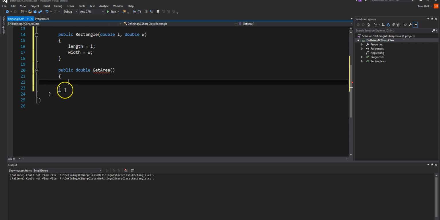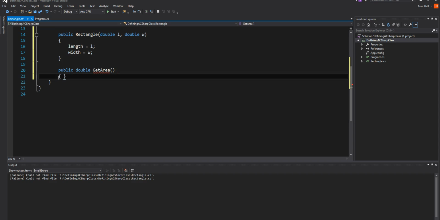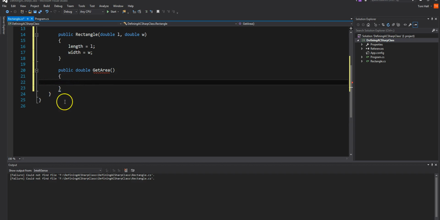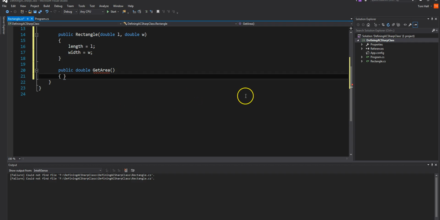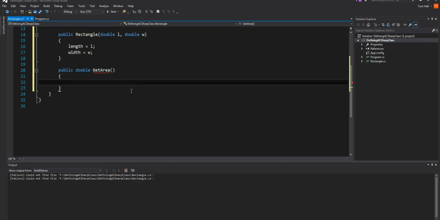And notice what I'm doing with my braces here. I'm just going to delete this so you can see that. Make sure you remember that Visual Studio 2015 adds that second brace for you. So whenever you hit one brace, go ahead and just hit enter. You'll mess yourself up if you're constantly adding extra braces. All I did here was hit that first curly brace one time, and then Visual Studio went ahead and added the second one for me. Then I just hit enter, and I'm right in between my two curly braces. It's very important that you're in between the curly braces, because this is what defines the block of code and what it contains.